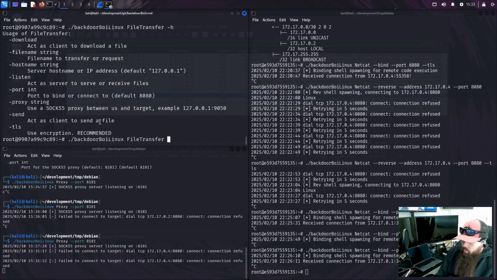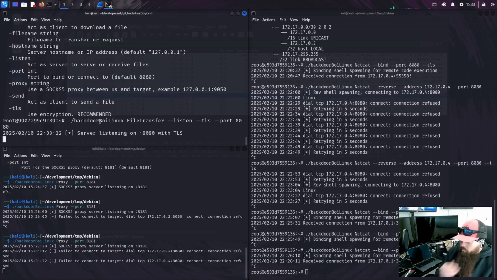Let's do listen, because we're a listener, right? I don't think we need to worry about the file name just yet. And TLS. Oh, and port, right? 8080. All right. So our proxy's running, our file listener is there, and we have our file.